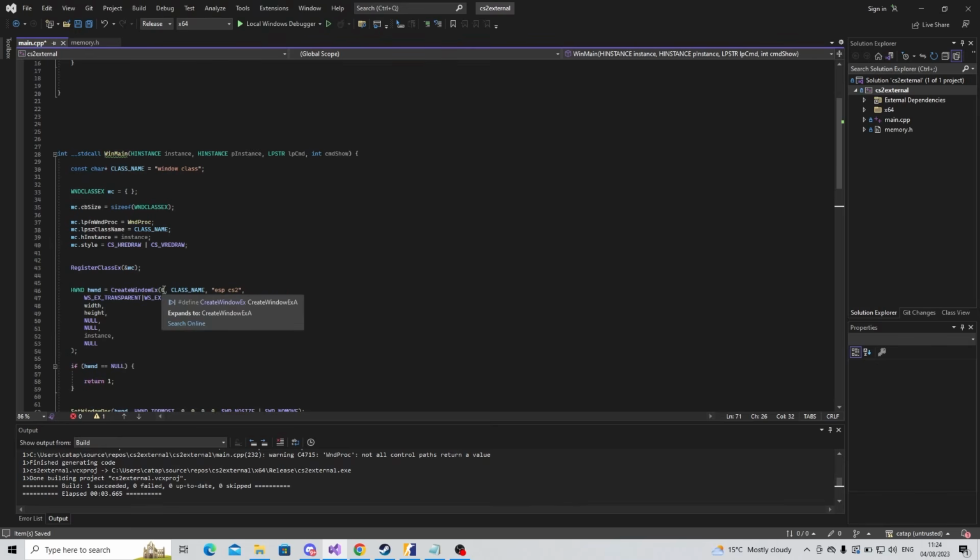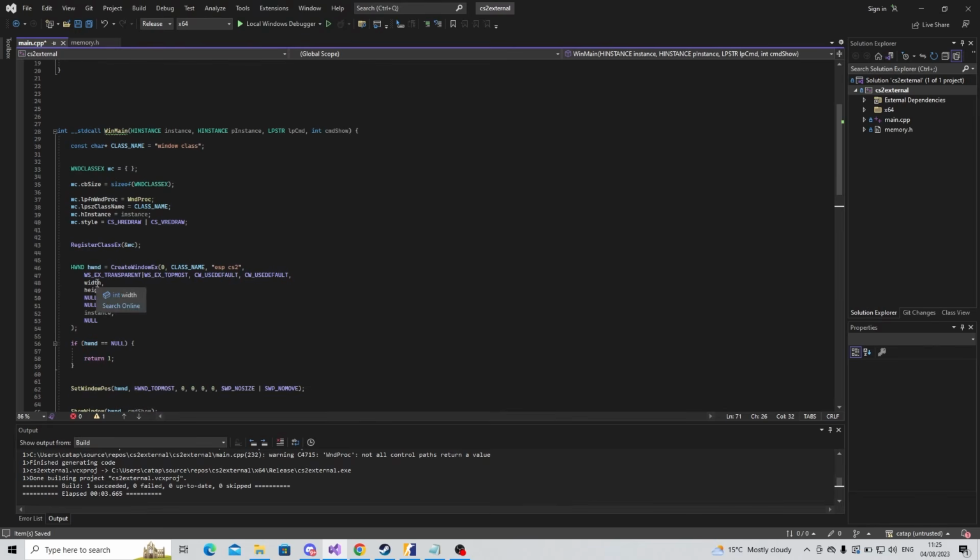Here it's going to ask us if we have any extended styles, any extra styles. We know we don't. We pass in our class name, window name, and now the styles, which we set to transparent and topmost. The coordinates x and y on our screen where the window is going to be, I set to, I guess, just these defaults, which let Windows decide where they are going to be.